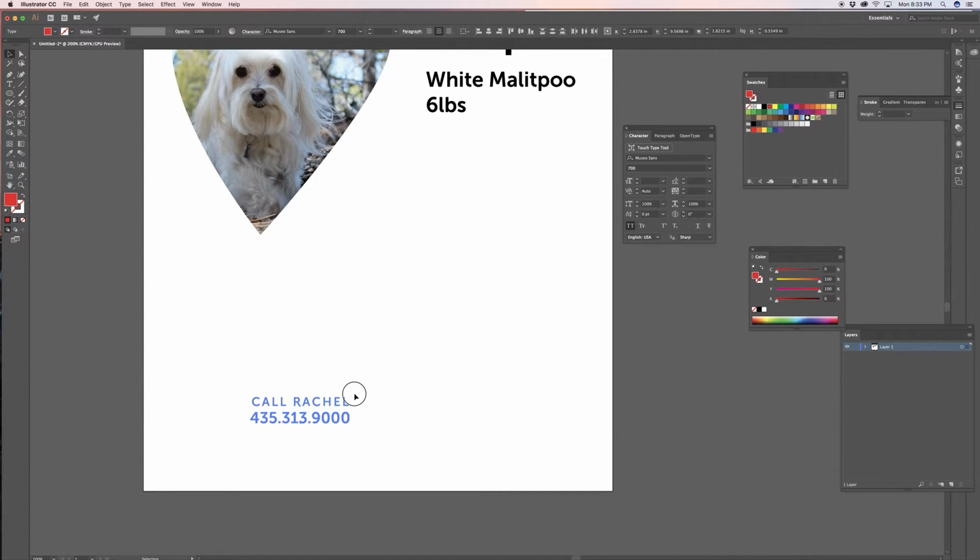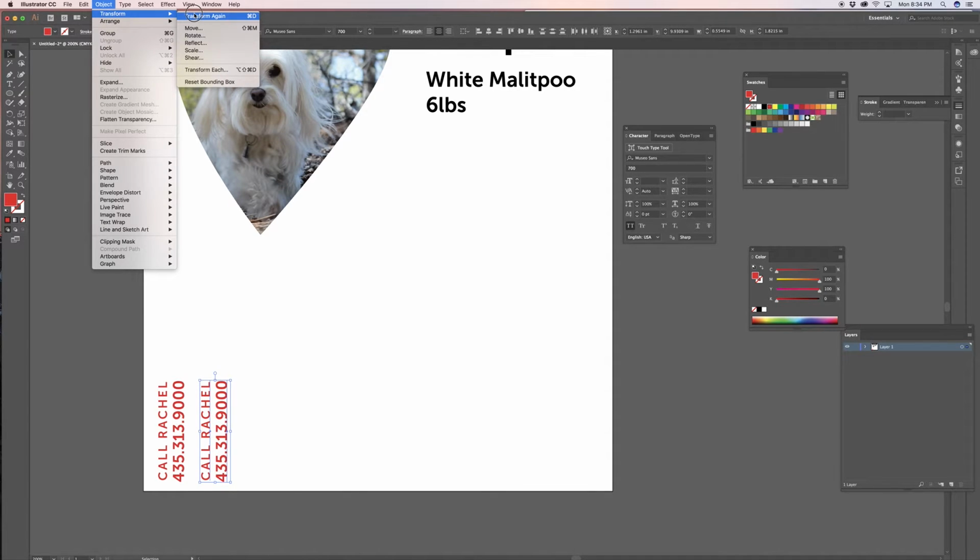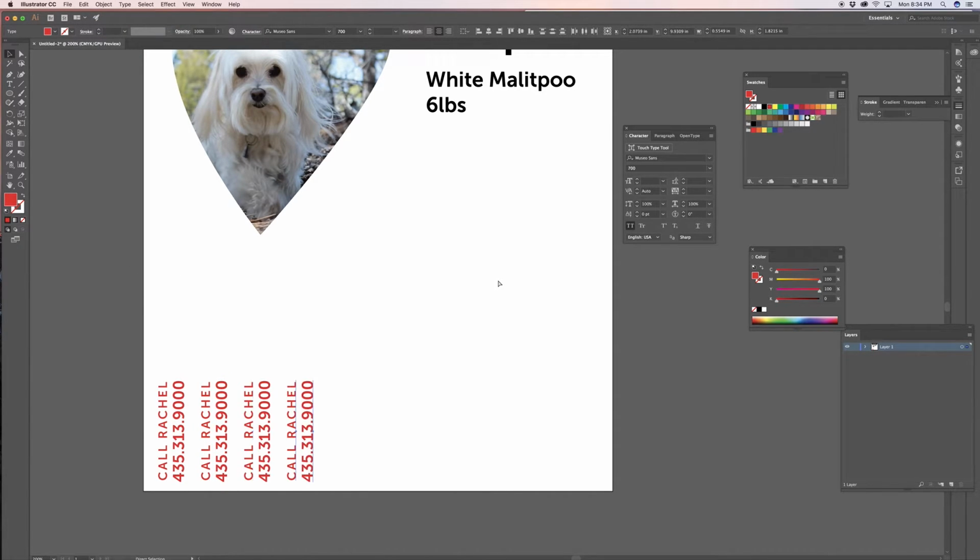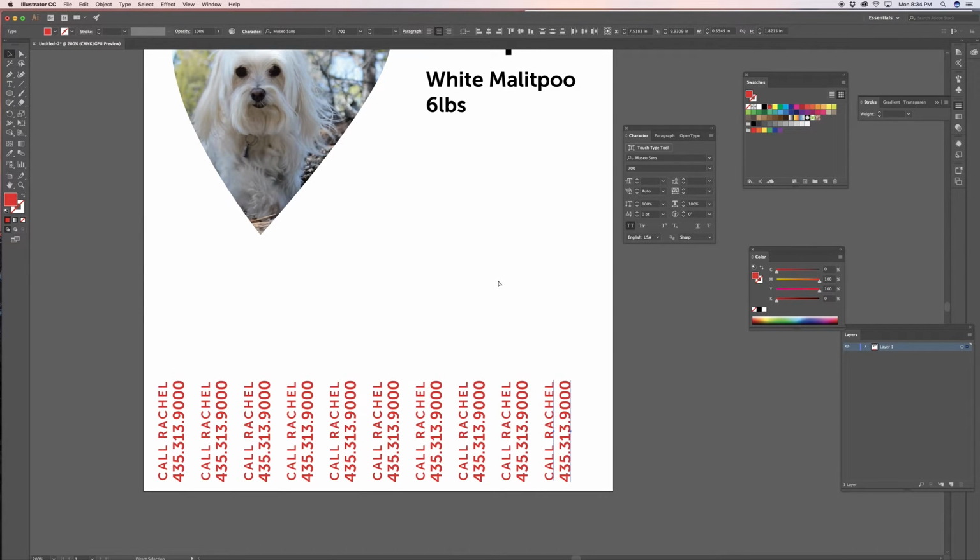So I'm going to hold this Shift key down and rotate it, and it'll snap into that 90-degree orientation. Then I can hold my Shift and Option key so it'll make a copy of it and make sure it doesn't go up or down from it. It'll stay in line with that. And then I can hit Command D, which is transform again. So if you go to Object, Transform, Transform Again, or Command D, I can duplicate that over to make my little strips here.